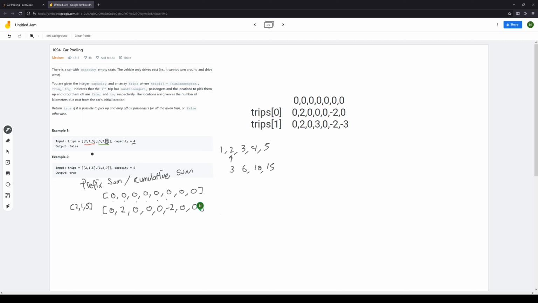And then for the next one, 3, 3, 7. So at 3, we'll have plus 3. And then at 7, we'll have minus 3. The minus is kind of like to stop adding, right? Because we want to cancel out now afterwards. So 0, 1, 2, 3 plus 3. 0, 1, 2, 3, 4, 5, 6. And at 7, we're going to subtract 3. So that way we don't add anymore.